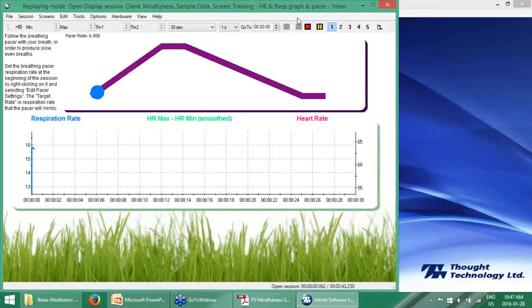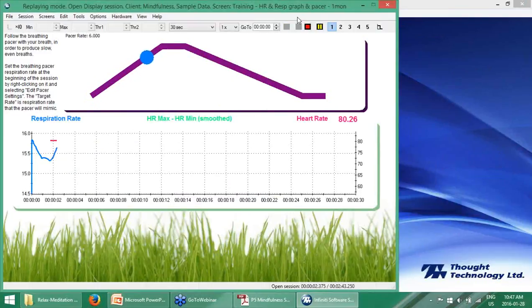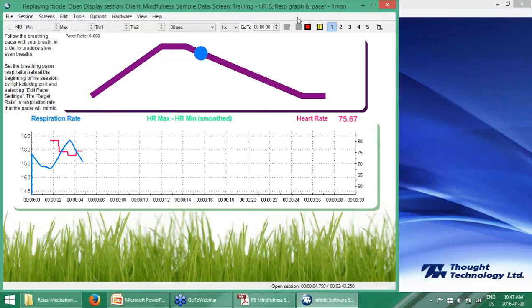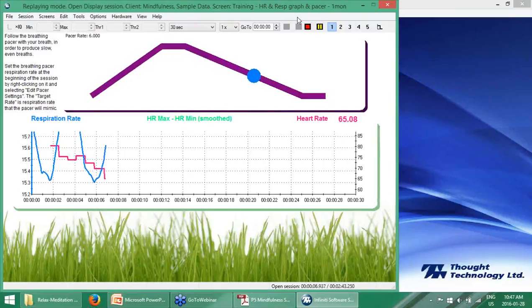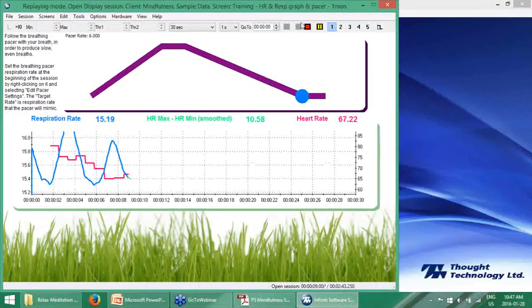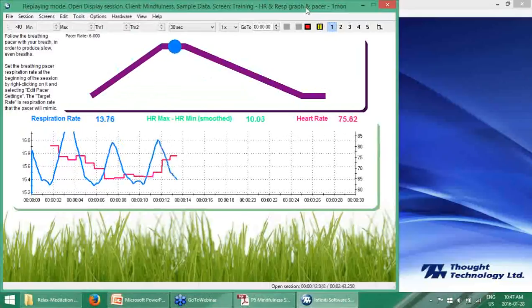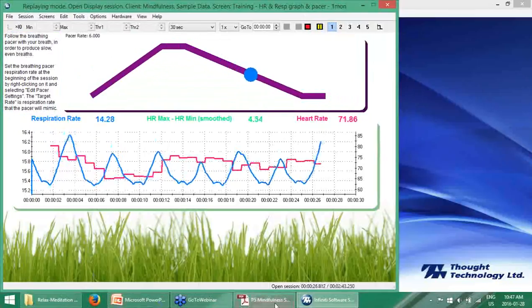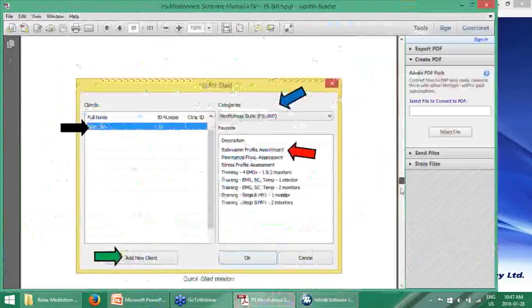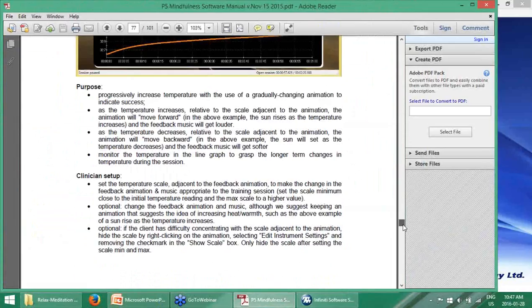Now, again, one of the key things I want to point out to you is that a lot of these numbers are familiar, and you've probably seen them in other software applications or even BFE suites. We just arrange them in a much more pleasant to look at manner and much, much better for the clinician using it, as well as a client who probably has to look at the screen to interact. We've also included instructions either directly on screen or in the software manual that tell you how to load up every single one of these, how to set the parameters of every single one of these display screens.